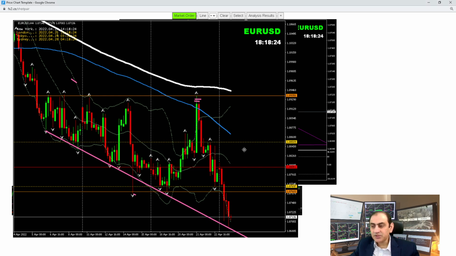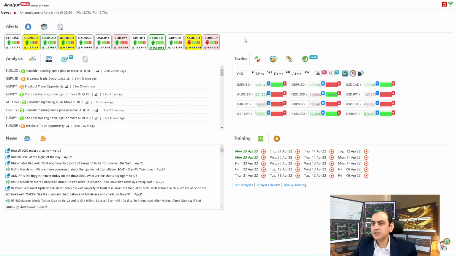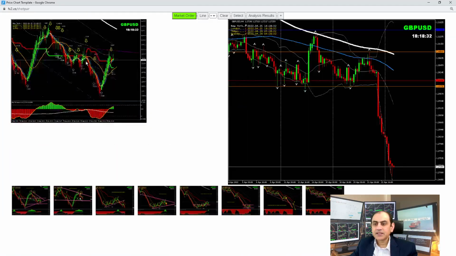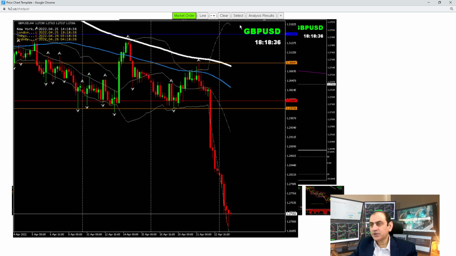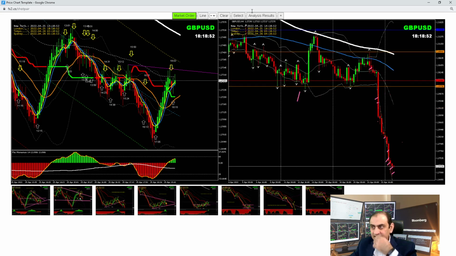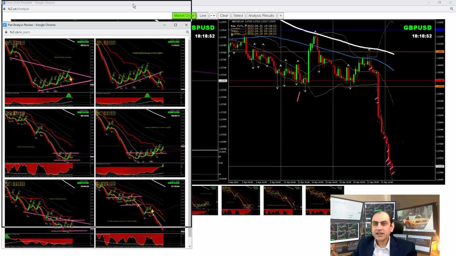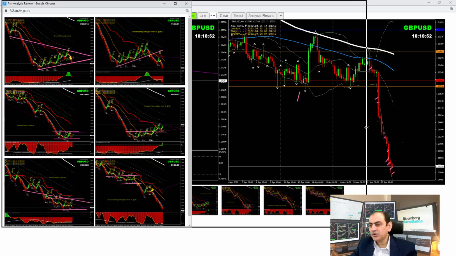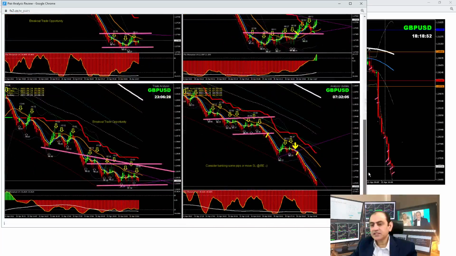All right, let's move into the pound dollar. If you look at the pound dollar 4-hour chart, we were short from here. Beautiful, price nicely broke, and we banked beautiful pips on Friday. Even today we had a beautiful short trade here at the market open, and we will just keep banking pullback short trades here. Let me share with you guys the intraday analysis, how I analyze the entries and exit at the market open. This is the analysis I explained to my traders.